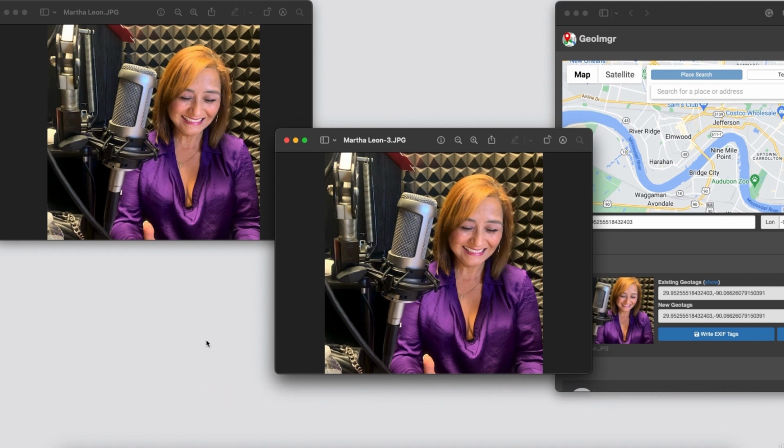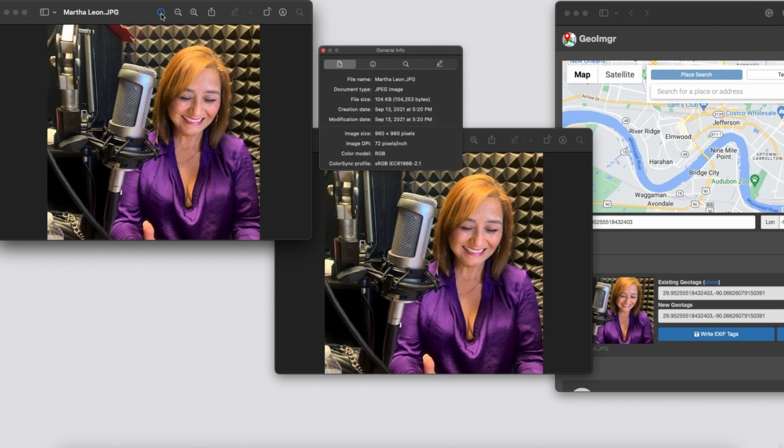First, you're going to see that we have the exact same picture, with the exact same dimensions. But look at the picture that you already have that is not geotagged. If you have a Mac computer, you can go directly to the part that says information and then show inspector or show general information. If you have an older computer, you can just right-click, and then you will be able to see all the information about that photo. Here you can see the file name, the document type, the file size, all that good stuff, right? And then you keep going, and it takes you to the more info.